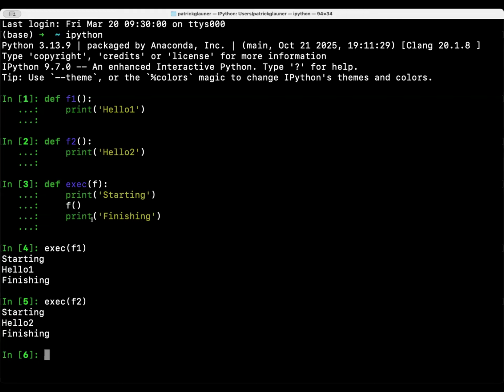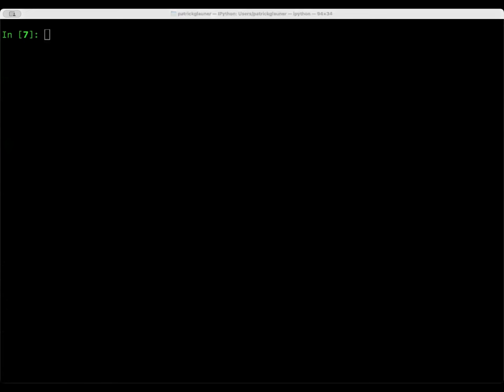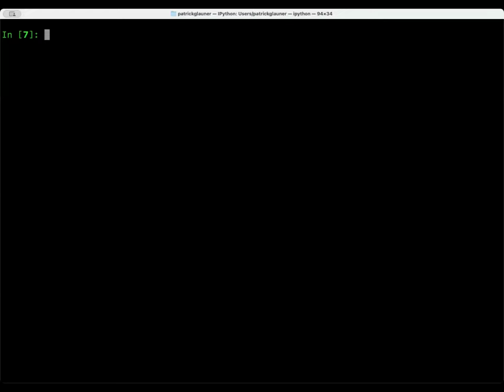Do you feel all okay now with function references and calling function references? Maybe just let me know if that looks okay. Good, because we will need this concept, because we will now implement the shortest path algorithm, and I'll explain it step by step. And later we will look at examples.